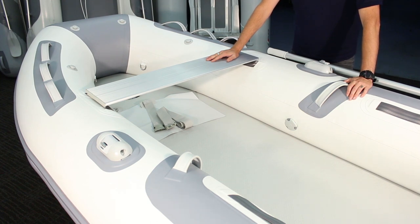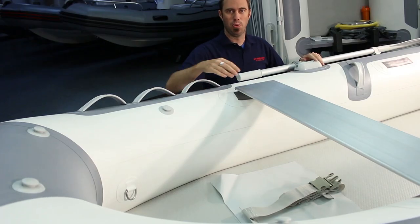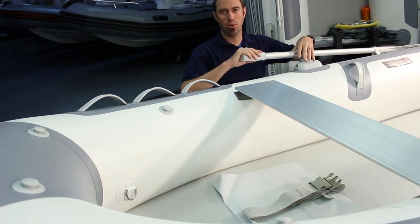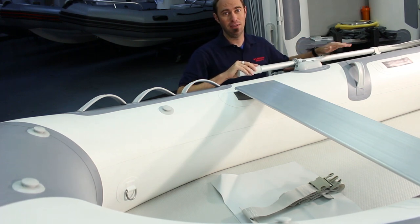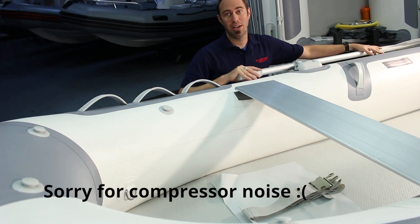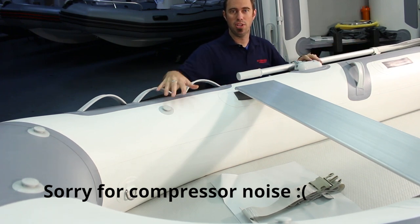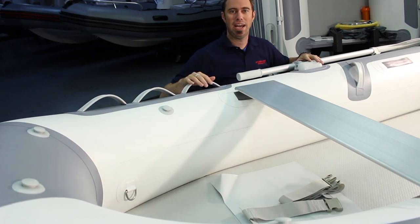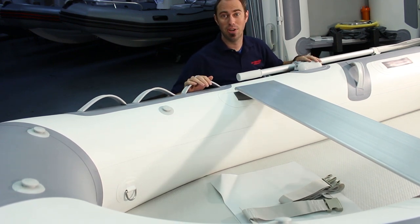Let's take a look at some of the specific features of this boat. Each model comes with one bench seat and a pair of two-piece click-together oars with quick-connect oar locks. There are fittings to secure them to the tubes when not in use. Moving forward to the bow, we come across a protective mat and tie-down for an external gas tank to supply fuel to your outboard if needed.